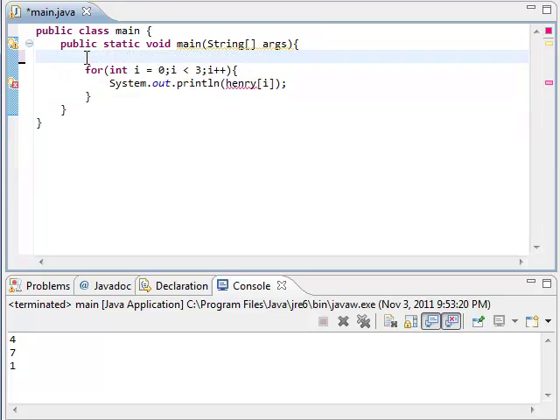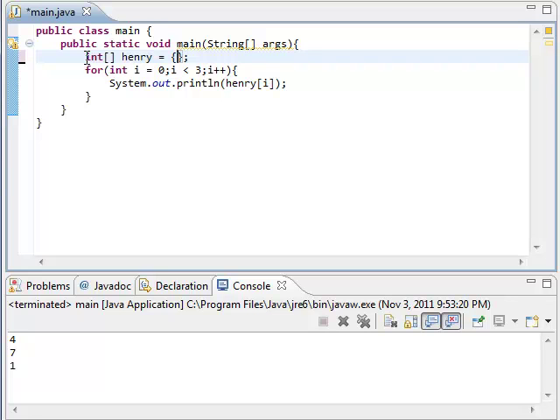So I'm going to show you another cool thing. You can actually go int, why am I messing this up? Int Henry equals, and then add these curly brackets. What this does is it allows you to say what it equals and the length both at once.